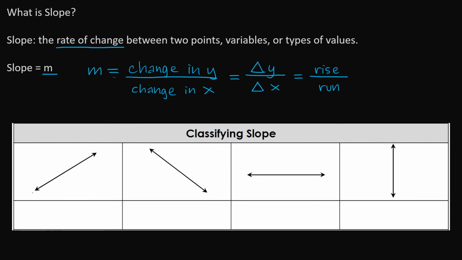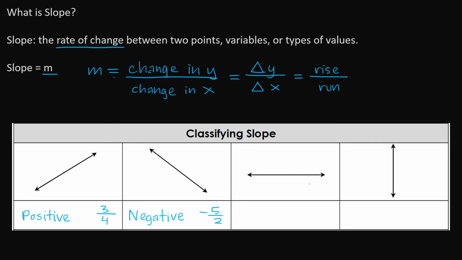So here's a review of the 4 types of slope we usually run into. If a line is moving up and to the right across a graph, it has a positive slope. An example of a positive slope might be 3/4. That means for every 3 points we move up on the graph, we move right 4. If we are moving down and to the right with a line on a graph, that means it has a negative slope. Here's an example of a negative slope, maybe -5/2. For every 5 units we move down on a graph, we are moving right 2.